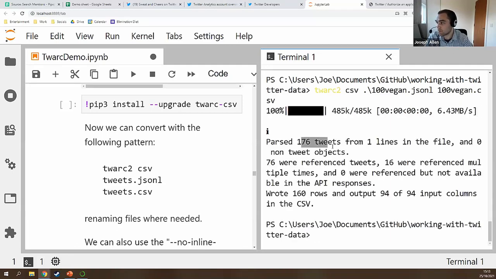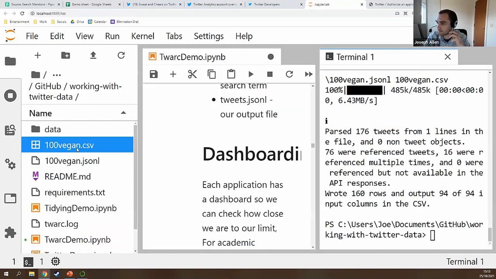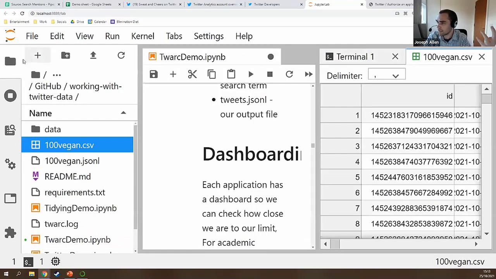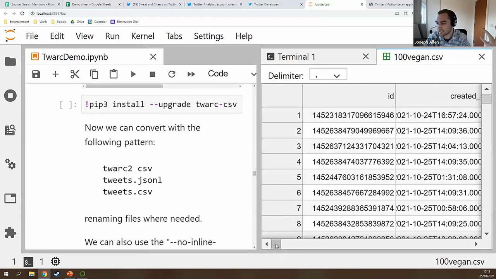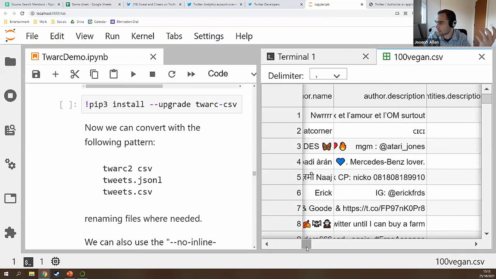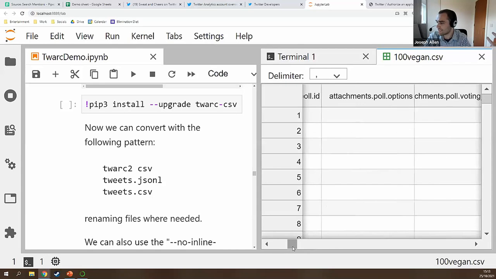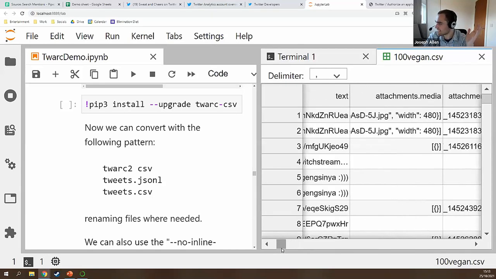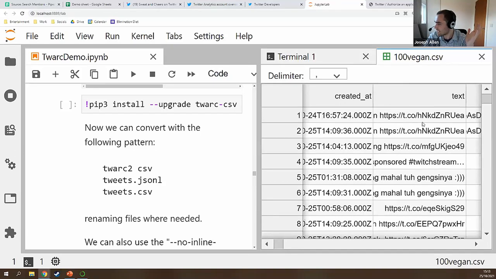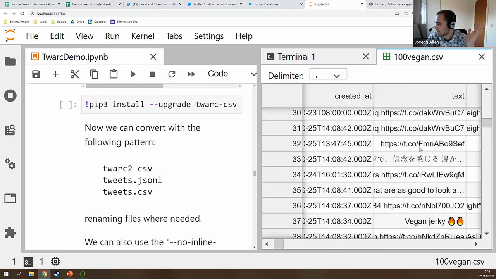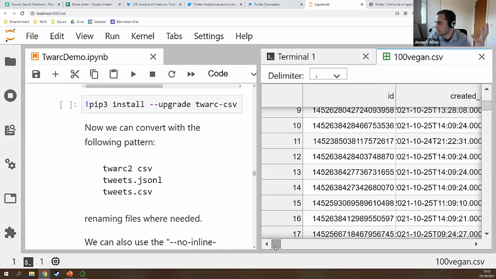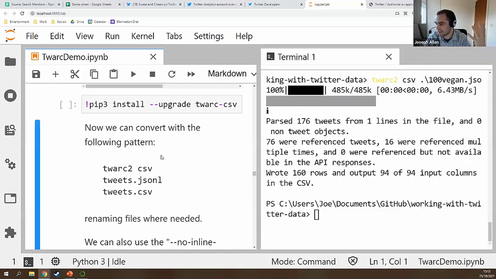You can see there's more than 100 tweets in there, but that's because some of them are reference tweets. So that means they're replies or retweets or things like that. And if we look in here again, you should see we have the CSV as well. And that sort of just makes it a bit easier to analyze in quite a lot of tools. A lot of tools aren't built to sort of open JSON data is what I meant to say. But in there, we can see all of our text tweets. We can see the users, we can see created. It's a bit easier to open, basically.